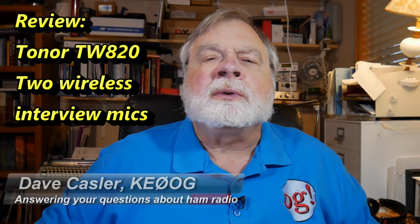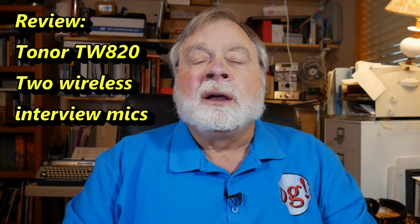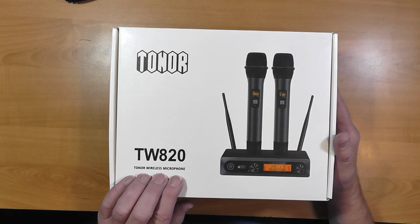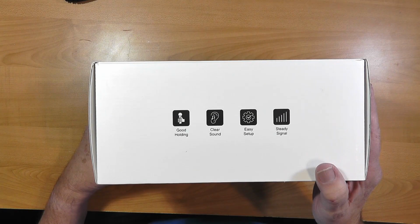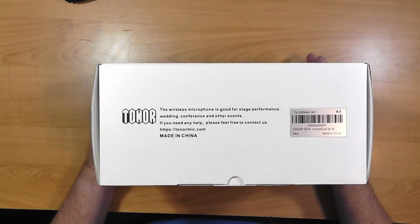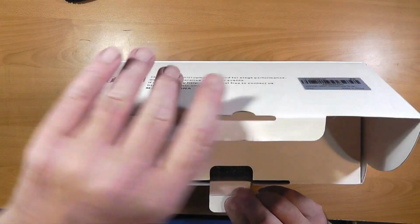Ask Dave. Today we're going to take a little bit of a diversion, and instead of talking about a piece of ham radio equipment, talk about something that you might use if you have your own YouTube channel, or whatever other reason you might need for a microphone. This is the TONOR TW820. It's a wireless microphone, and it is two microphones in one. It claims good holding, clear sound, easy setup, and steady signal. Okay. And then goes on to say that the wireless microphone is good for stage performance, wedding, conference, and other events. Okay, so this comes directly from China, and we're going to take a look at what's inside.